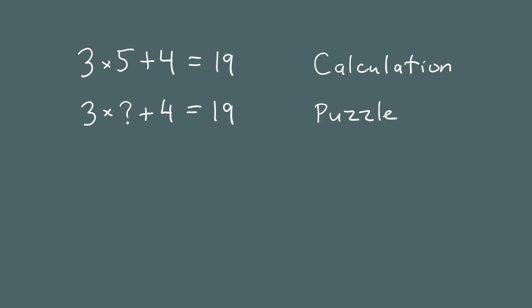In algebra, though, when writing this down, we don't want to use a question mark to stand for an unknown number. There are several reasons for this. One is that oftentimes you're dealing with puzzles where there's more than one thing you don't know. And there's only one question mark. And so instead what we do is we use letters. In this example, let's use the letter U to stand for the unknown number. That gives us 3 times U plus 4 equals 19.